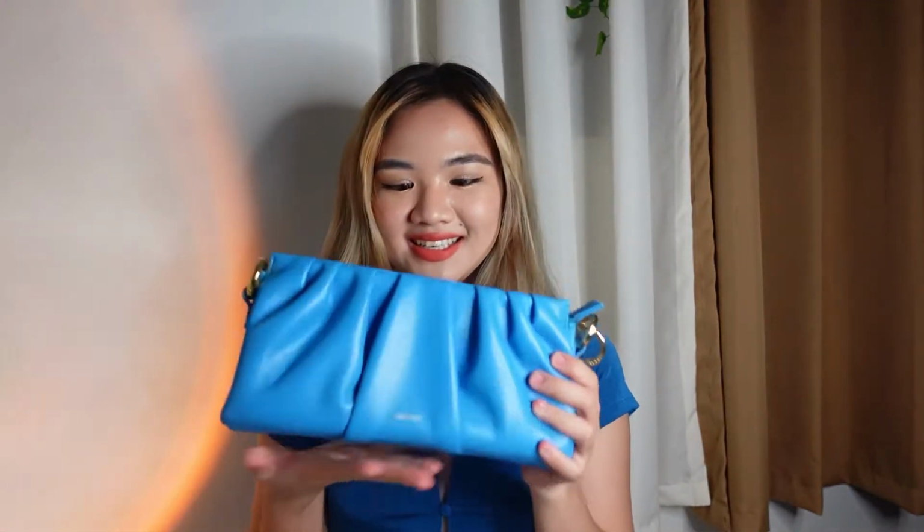It's so pretty! So this is the Evelyn shoulder bag in Lake Blue. When I was browsing the SINBONO website, this bag really caught my eye because the color is so beautiful and the design is so classic. And this is my first time owning a blue bag like this one because I have a green bag, a yellow bag, I have one in purple, but I don't have a blue bag, so I decided to pick this.